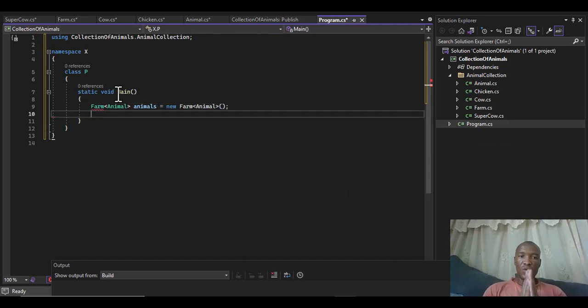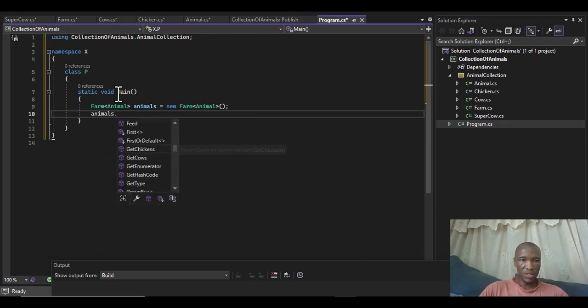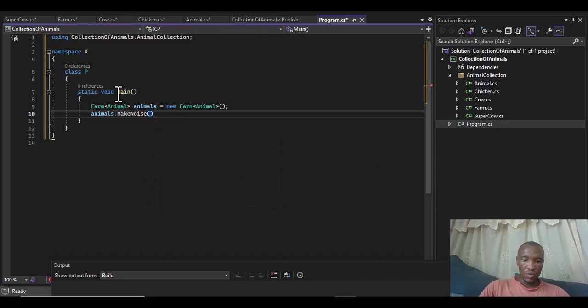So let me just have access to a few things that might be exposed by an animal. So I'm going to say animals dot, and you see what I have access to. I have access to feed and get chickens, get cow, and what else? Let me look at feed. Okay, feed, let's check make noise, there it is. So let's just have access to that.